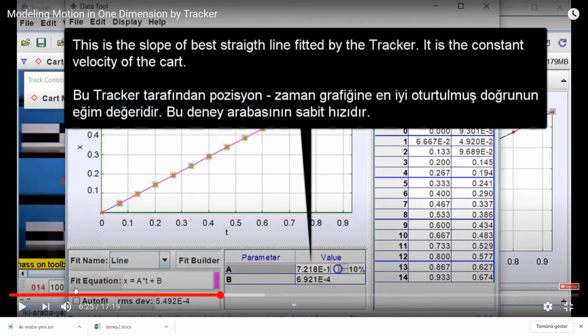Parameter A in the fit equation corresponds to the slope of the line best fitted to the position time graph by the tracker.